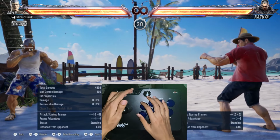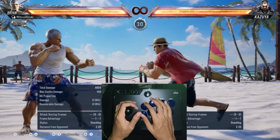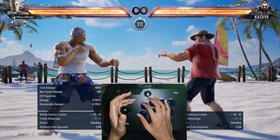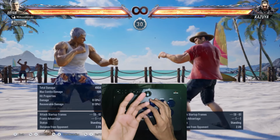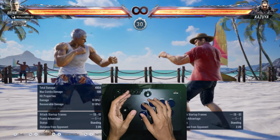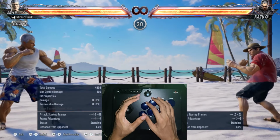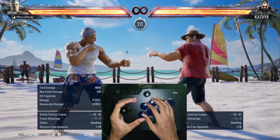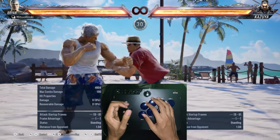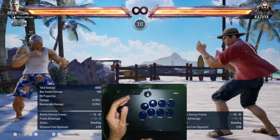But the main thing when you first start is to just know how to hold your stick. That's the most important part. The best grip I think that everyone uses is the open grip. Just put your hand to the left side of the stick, and then just let it hover like this. If you want to do a movement to the right, you just push your entire hand. If you want to do a movement to the left, just put your thumb and your fingers at the top, right? And yeah.